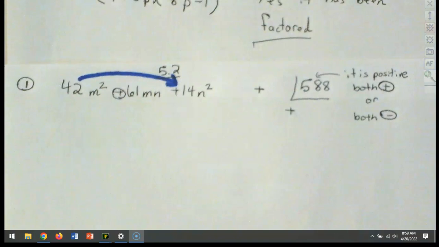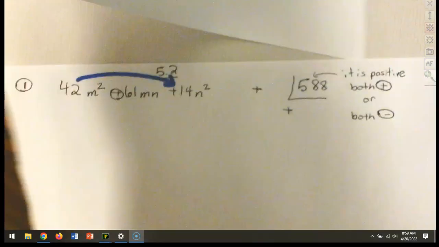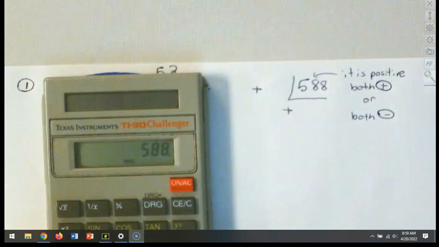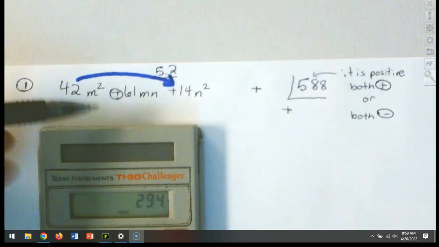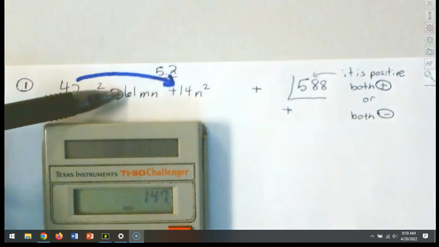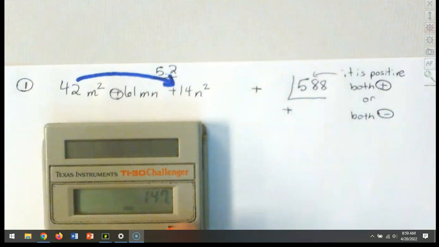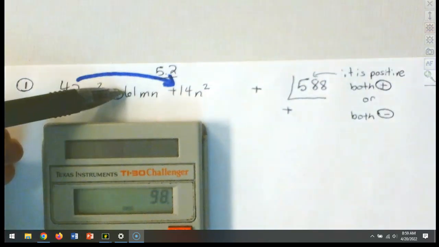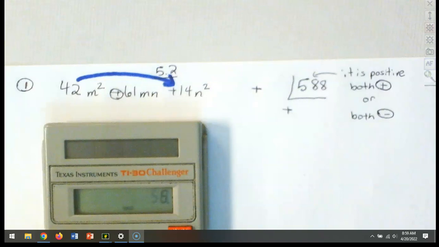Now, where do we begin? Well, 588 is an even number, so there's going to be a multiple of 2 in there somewhere. We can start with 2, but 2 won't work. Okay, 2 and 294. Way larger than that 61. Let's try 4. Okay, getting closer, right? Every time we go up, it's going to get closer to that 61. How about a 6? 6 and 98, right? Add them together. We're getting closer to 61. How about 8?